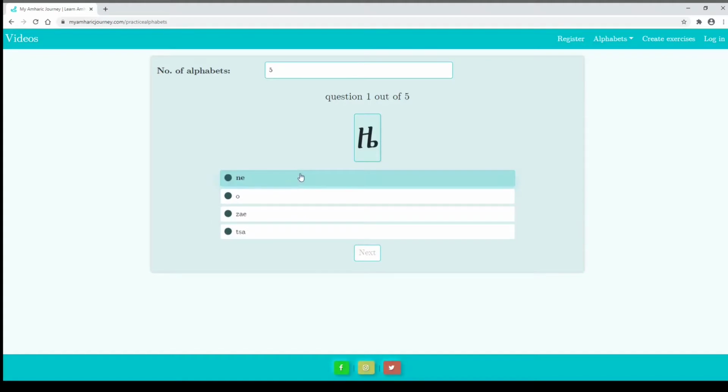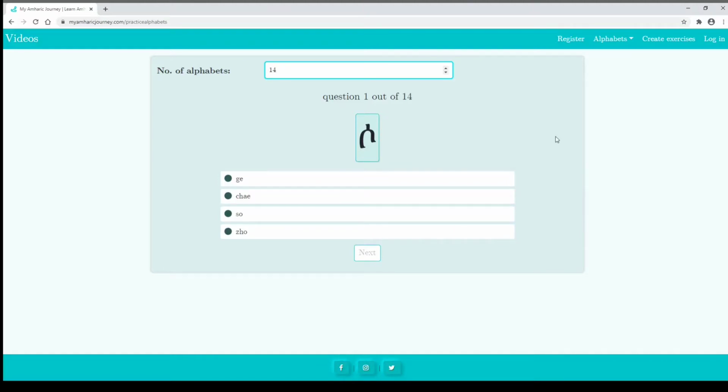Modify the numbers and practice again and again. And so on. Let's move to practice selected alphabets.